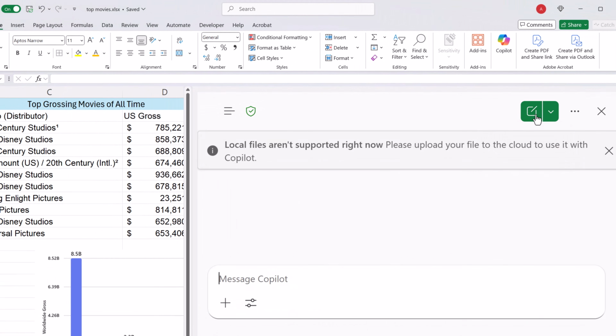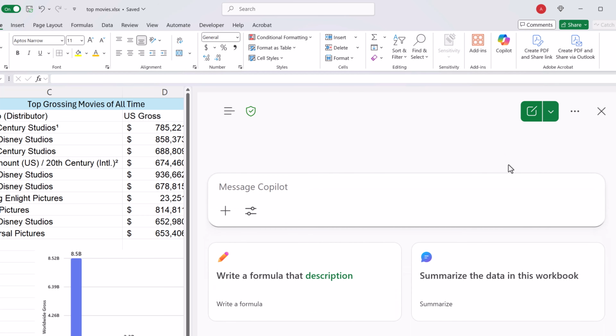Whether you're brand new to Excel or just looking to get comfortable with the basics, this step-by-step guide will walk you through everything you need to know. Entering and formatting data, creating formulas, sorting, filtering, and visualizing your information. And this time we'll explore the brand new Copilot in Excel, Microsoft's AI assistant that helps you ask questions about your data and get instant answers.